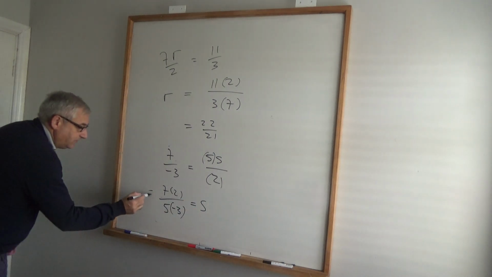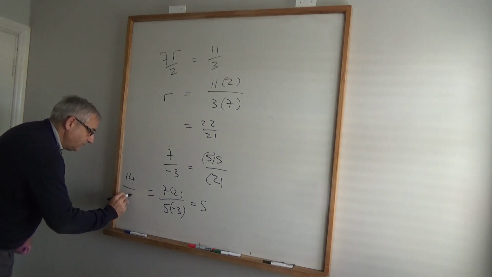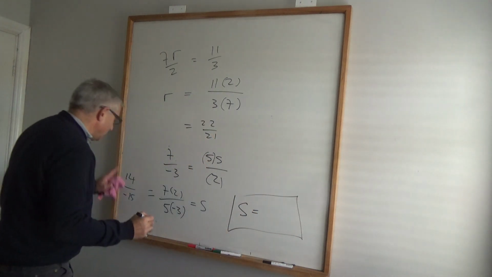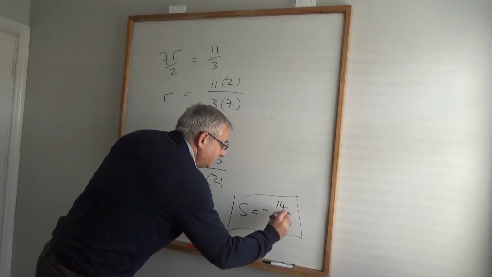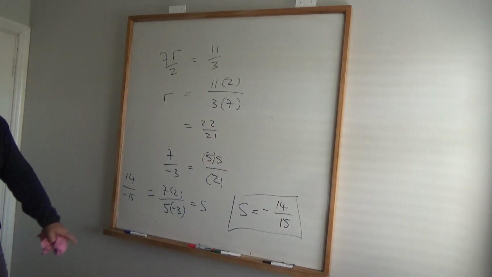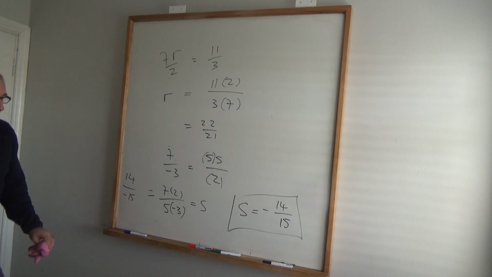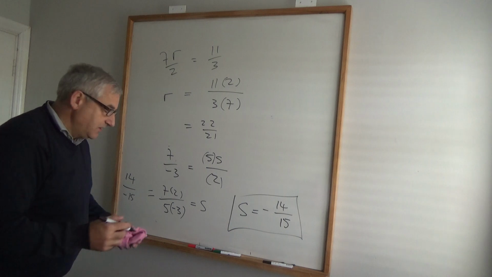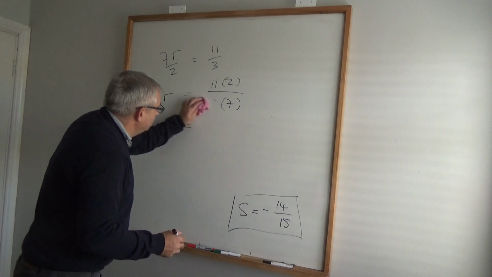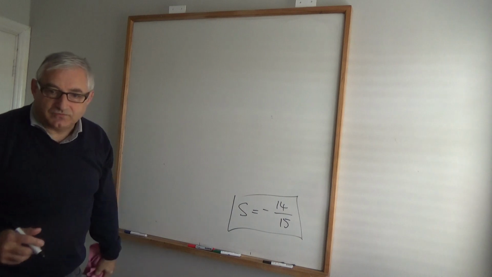Okay, so we're nearly there. I'm going to work this way because the s is over there. I'm going to say that's 14 over negative 15. Of course, and I don't want that, so let's just bag it up here. S equals, I don't want the minus to be outside the fraction. I will say the negative of the positive fraction, negative 14 over 15. So make sure you don't leave the minus in either the numerator or denominator. Make sure you separate it out. Otherwise you'll be accused of not giving the answer in simplest form. S equals negative 14 over 15.